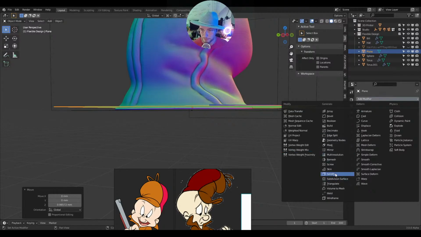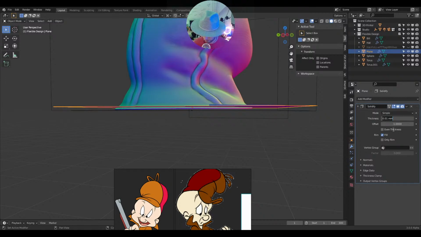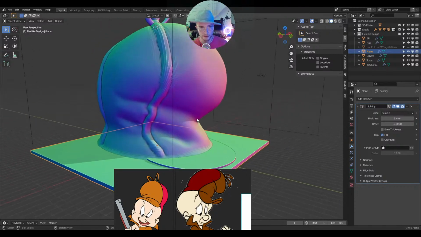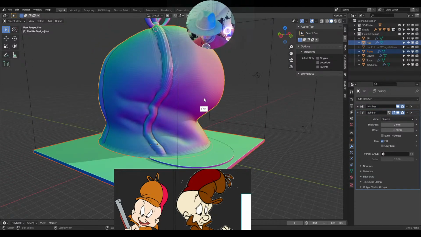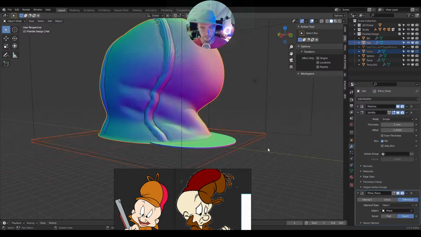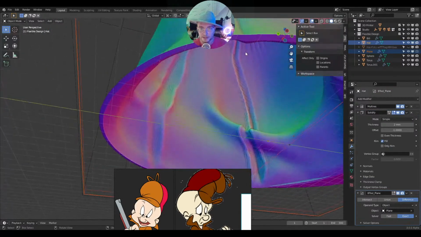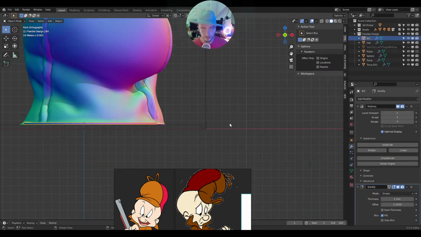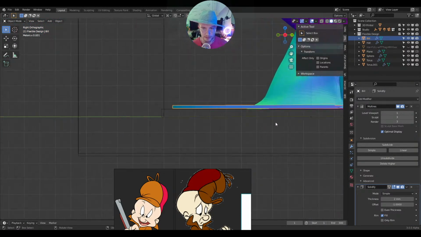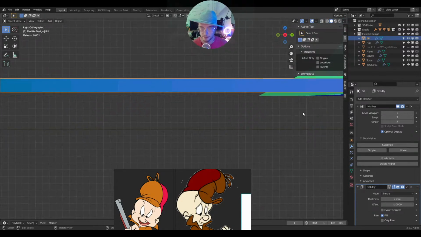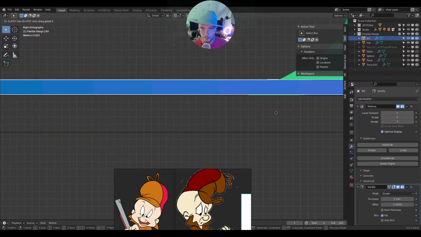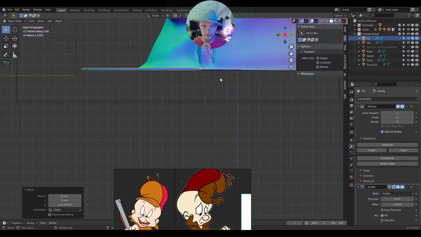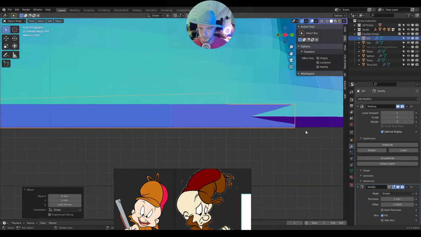So again, just add Solidify. Let's do like 5 millimeters. Save it, and I'm trying to do a boolean on this shape. We'll see if it will let us do it. There we go. So now we've got a nice super flat bottom, and I can take the bill here and just make sure it's in line with the base here. That way, when it does print, it's going to be even, nice and flat with the hat here.